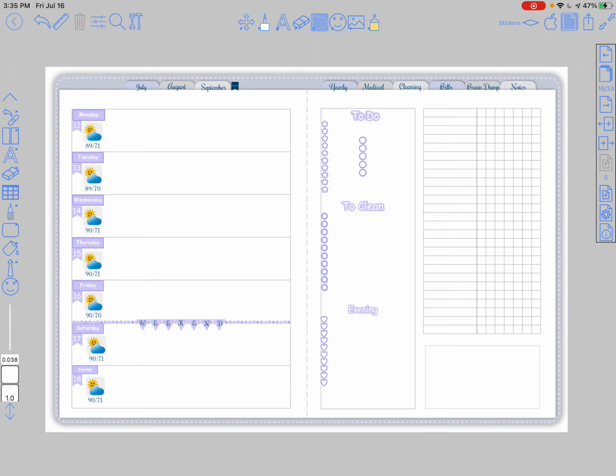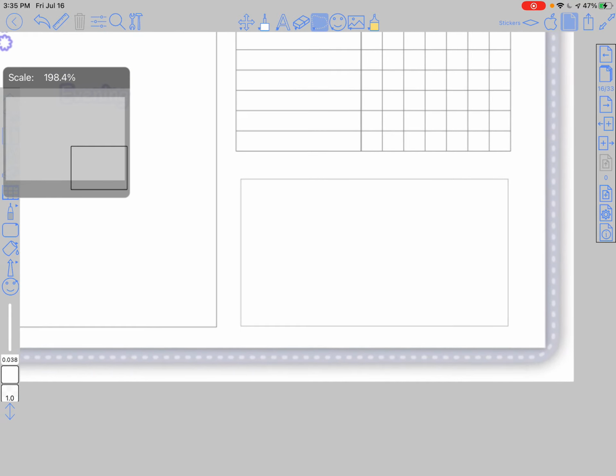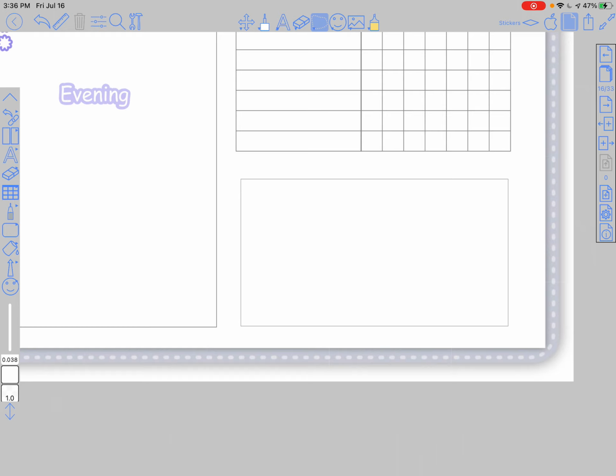Today we're going to talk about how to make some changes to a digital planner. Maybe there's something on a page that you don't want or that you want to alter and make it better fit what you need. So let's take a look. We're going to get started down here at the bottom. Say we don't want this little bottom box because we're going to expand our habit tracker chart.